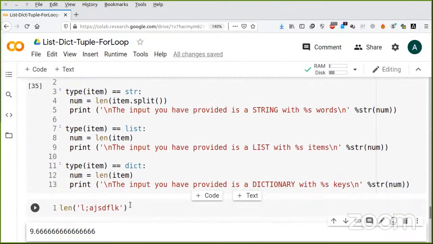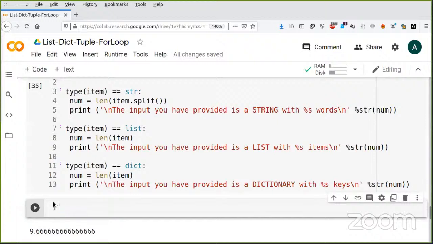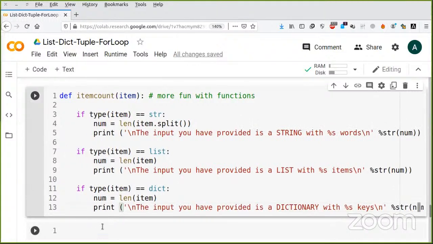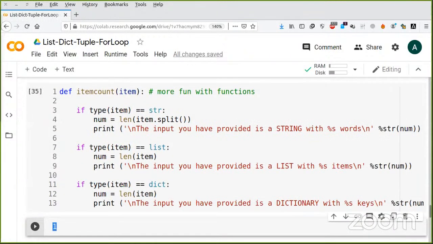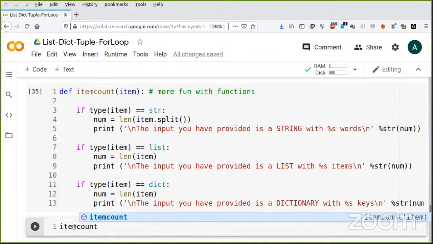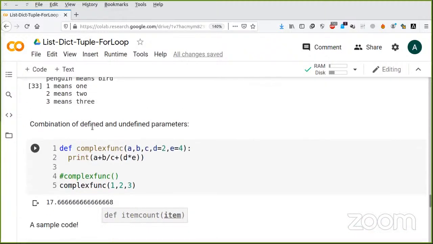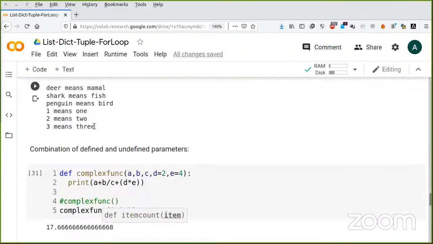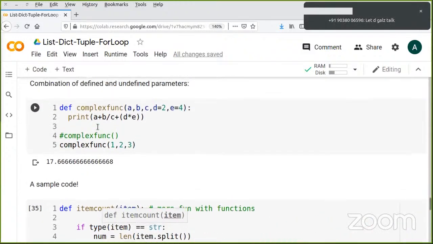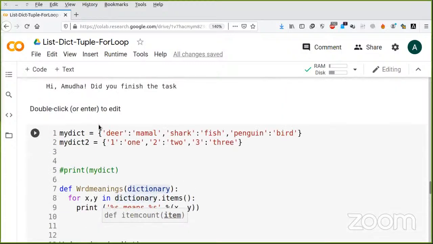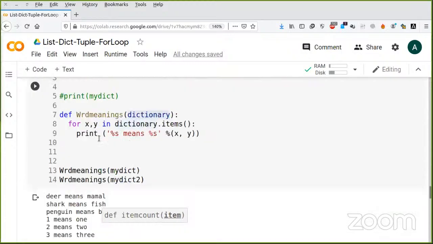Okay. Right. So if we write a query giving it a particular dictionary, using GUIs is a little tedious for me. Item count of our dictionary. Our dictionary name was my dict, right? Yes, let's say my dict 1 and 2 we shall do.